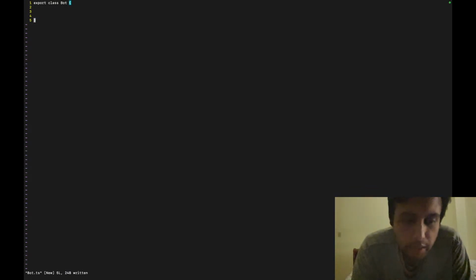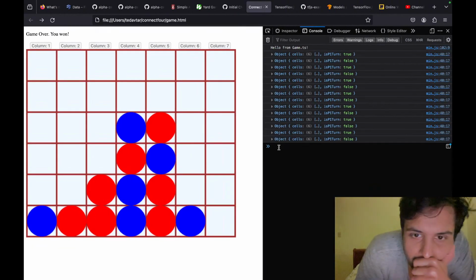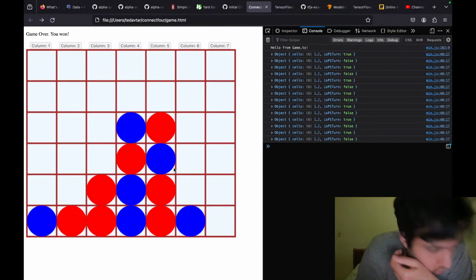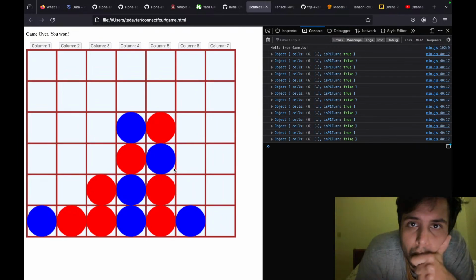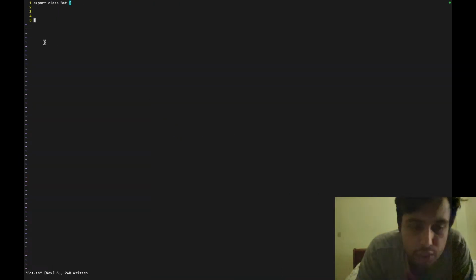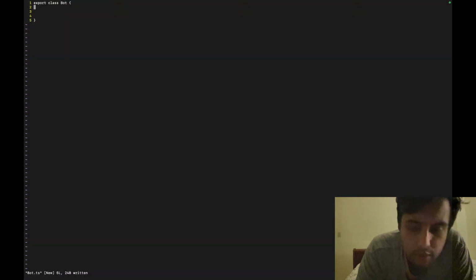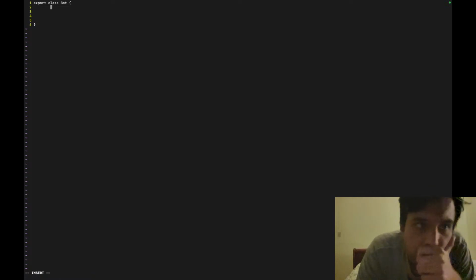Now, instead of having all the code in game.ts which randomly selects a move, we need to actually extract it. So what does the bot need to know, right? What is the shape of the class? What methods should it have? What members, what fields, what data does it need to know? Well, it needs to know if it's player 1 or 2, right?